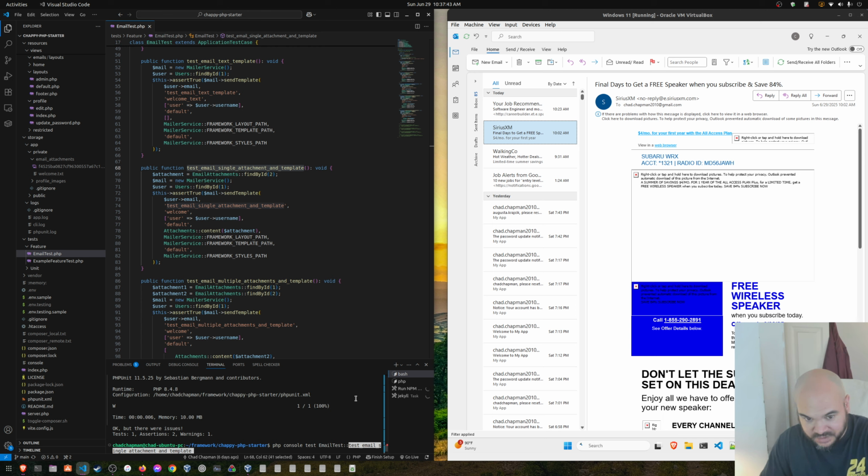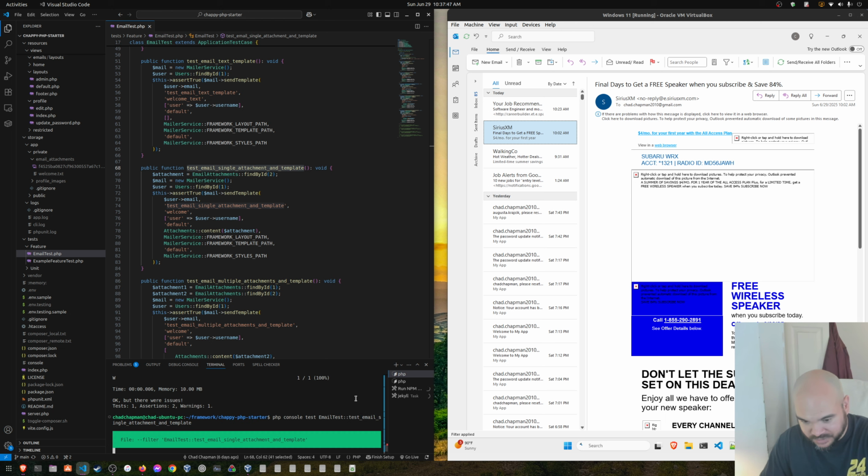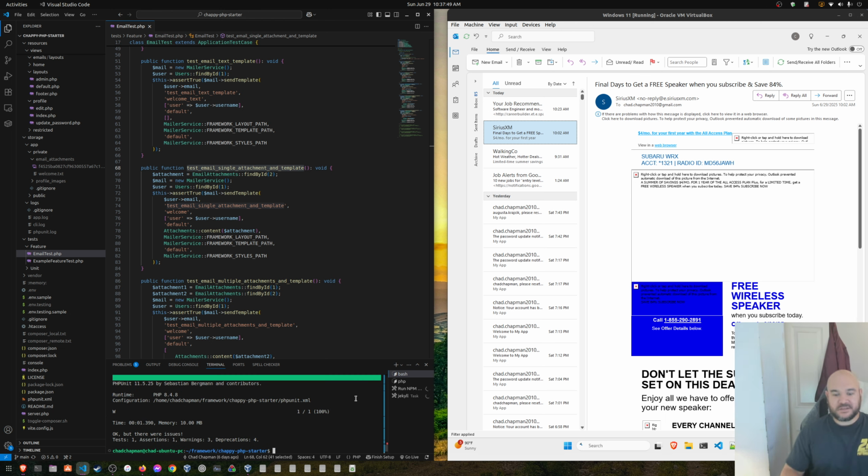We want to test a single email with attachment using a template. What happens is you can create template emails with a defined layout. You can define your own layout or use templates or layouts built into the framework.